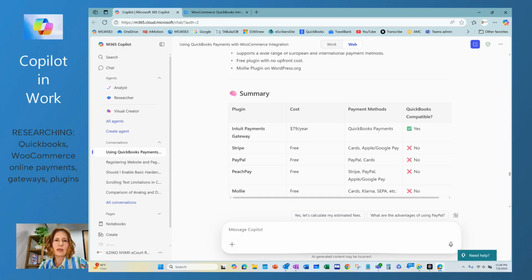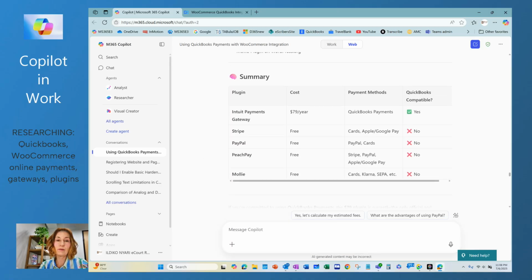It mentioned PeachPay and Mollie. So you can ask if you want. So let's add PeachPay and Mollie. Please add PeachPay and Mollie into the table above to compare them.